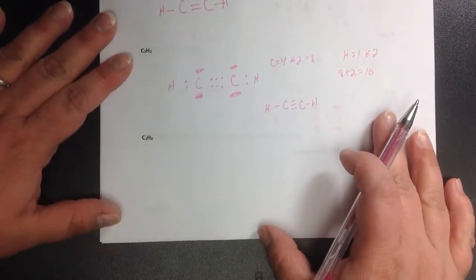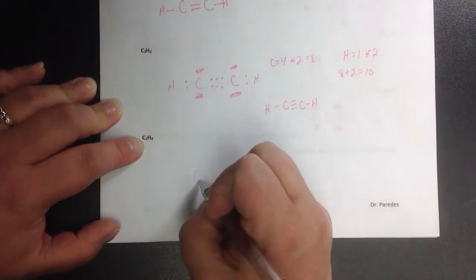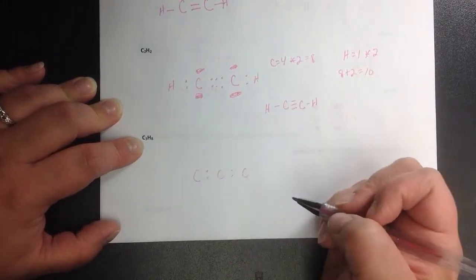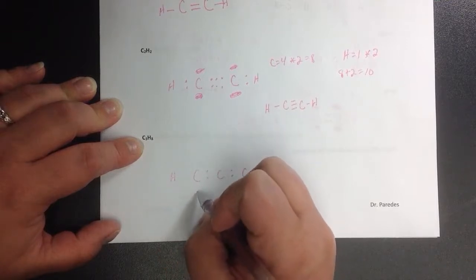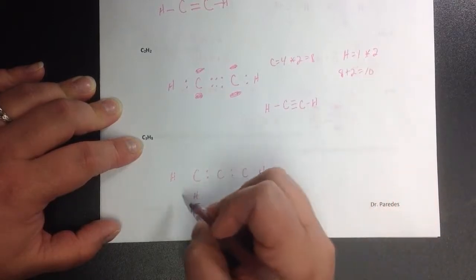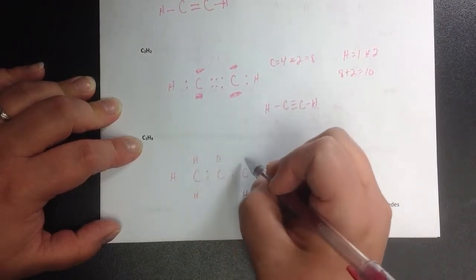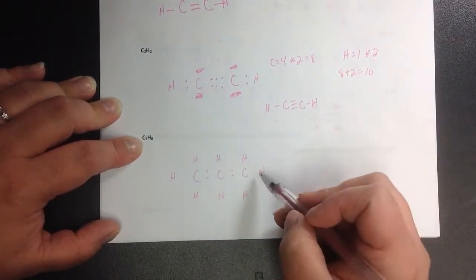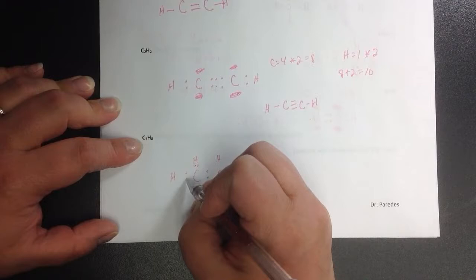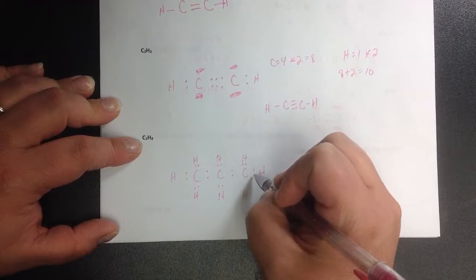Now down here we're getting to bigger stuff. Remember, hydrogen has to go on the outside because it only bonds 1 time. So I'm going to start by linking my carbons together. And if I'm trying to make this symmetric, I need more ends on the end. 2, 4, 1, 2, 3, 4. Ooh, we got a lot of hydrogen, so let's start putting them everywhere. Let's make sure that's right: 1, 2, 3, 4, 5, 6, 7, 8. Hey, that's right, good. We've got to have glue to put them together. Then we're going to count and make sure that all these are correct.